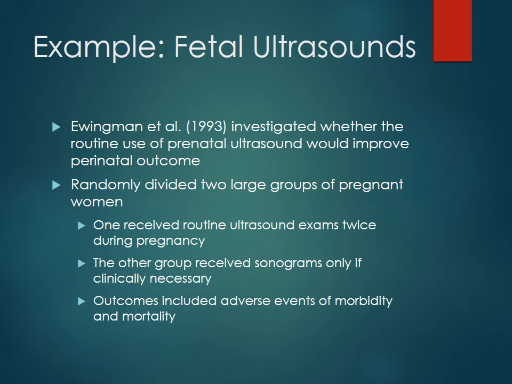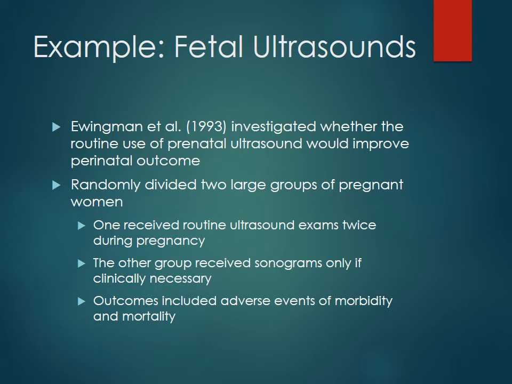So these are the kind of assumptions that the researchers have to go into when they are making their hypothesis, right? So they have to decide if they think one group is going to do significantly better than the other, or which one's going to have, say, the higher mean before they can decide whether to do one-tailed versus two-tailed. So in this case, if I had an obvious contender for which one's going to do better, so if I had previous data that showed routine ultrasounds, those patients tend to do better than those that only get them when clinically necessary, then maybe I could say, okay, I'll use a one-tailed test, right?